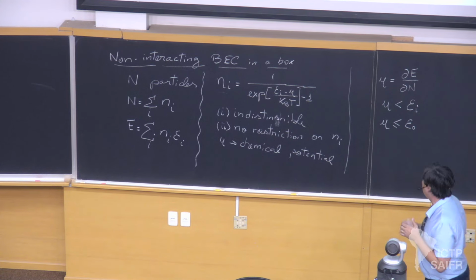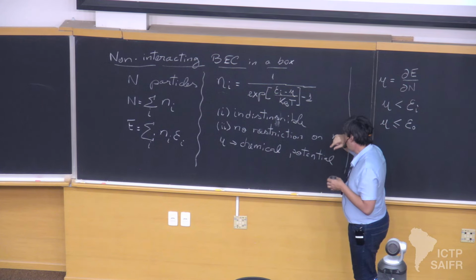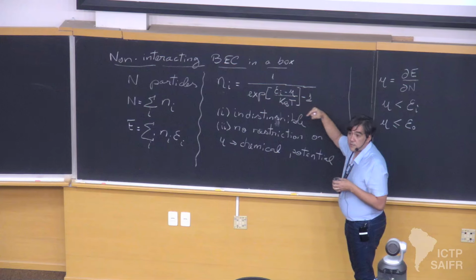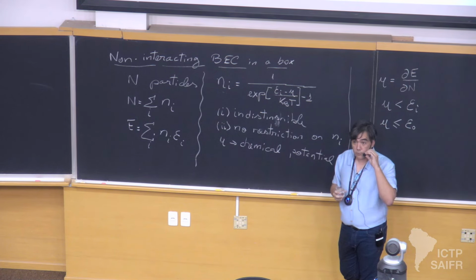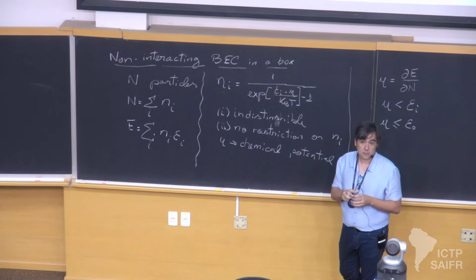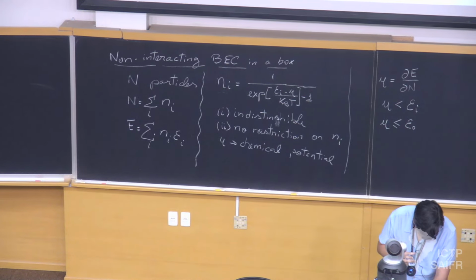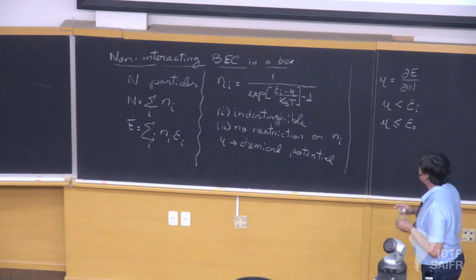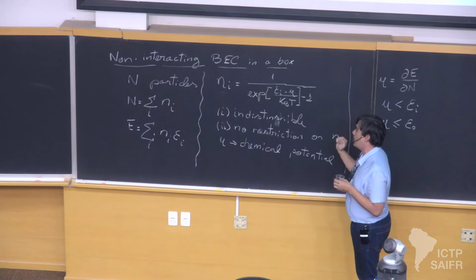The other thing that is not obvious, but we can take from here, is that if temperature is very high, this becomes the Boltzmann distribution, as you expect. So the classical Boltzmann distribution. Good. So I have N particles. This is how they fit in the levels, and I'm in a box.